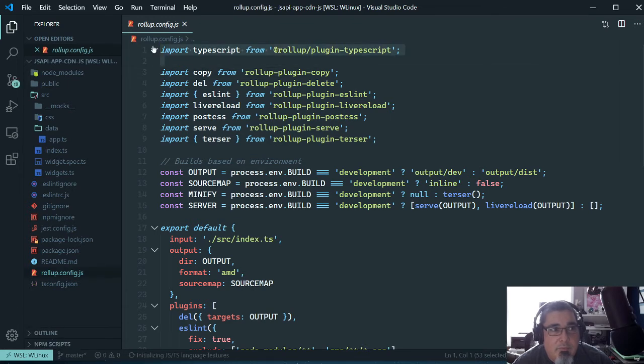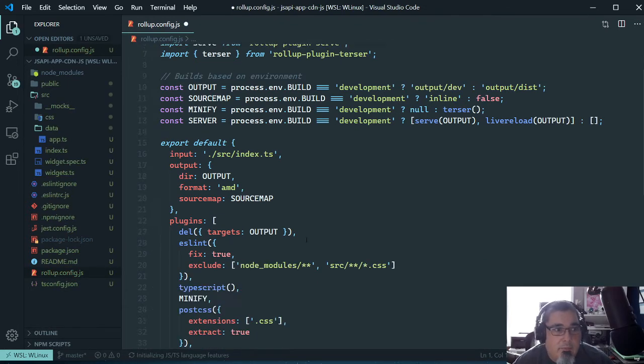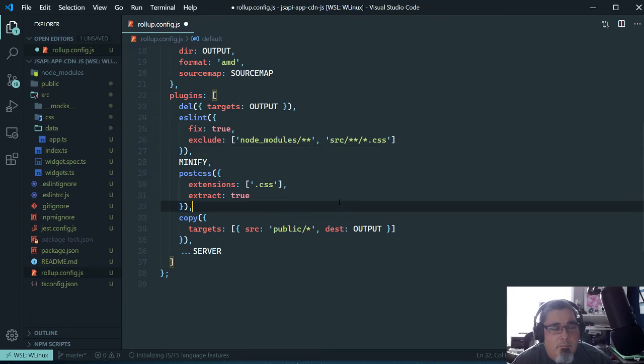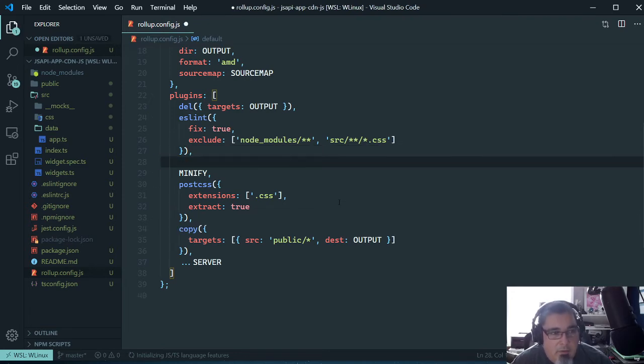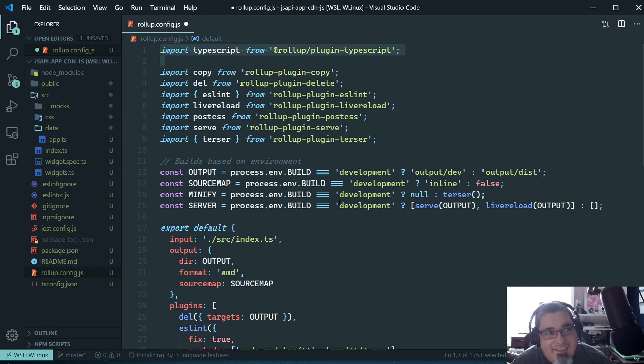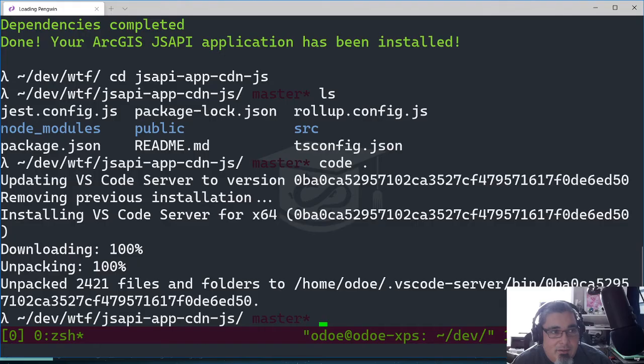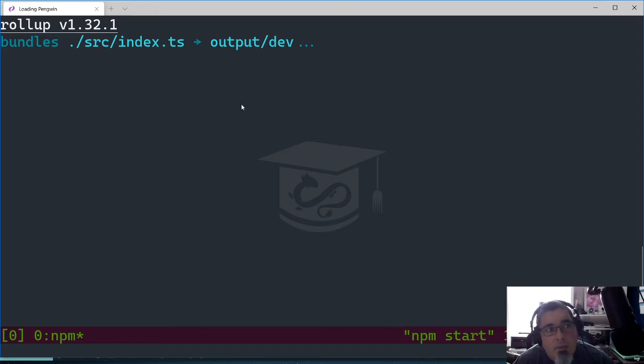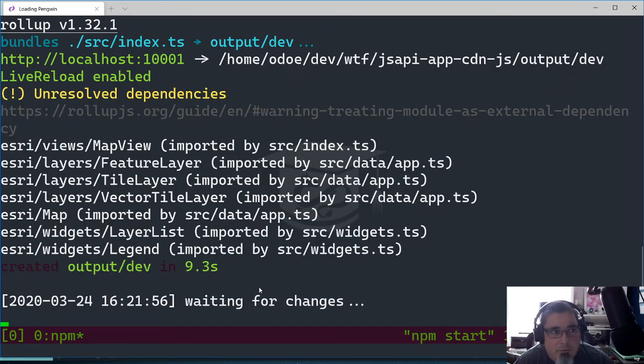I'm not going to be using TypeScript, so let's get rid of that. We don't need that plugin. We're going to get rid of TypeScript here. Bam. Okay, save that. Actually, let's put that back. Because now, if we're lucky, I should be able to npm start this, and we should get a cool, decent little app running pretty quickly. So it's just going to run rollup in watch mode. Should be localhost 10001, I believe, as soon as this is done. Yeah, there we go.